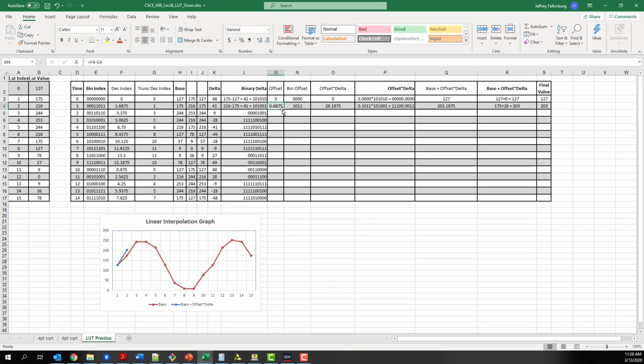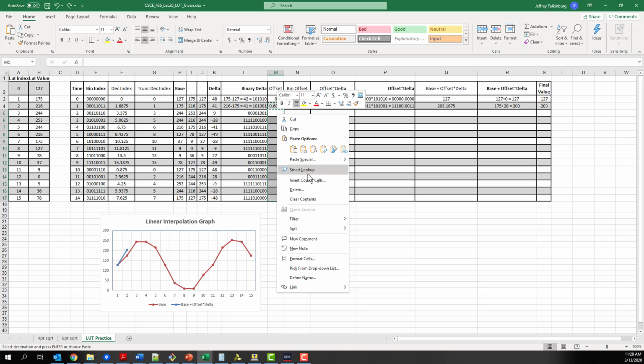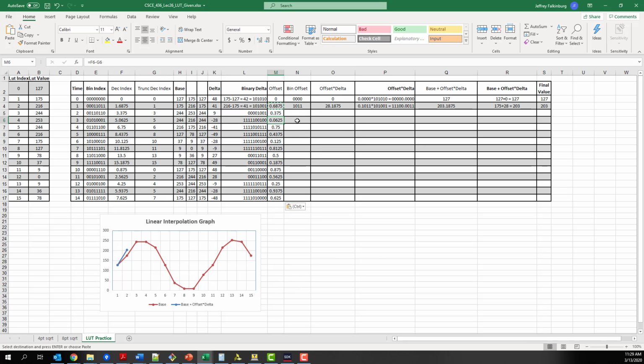So we're going to get that offset value. And we can essentially copy that formula down to get those values. We're going to get that offset, just a fractional portion on each of those values here. And then we can convert that into binary.